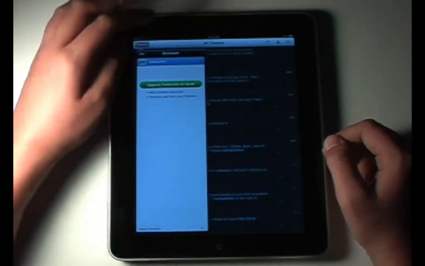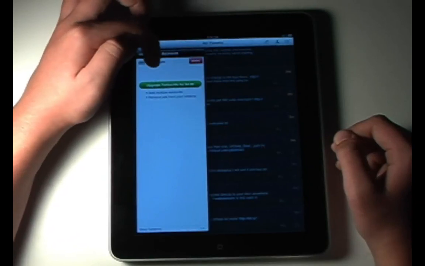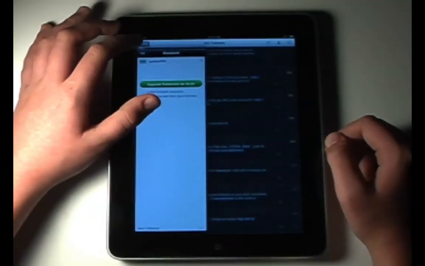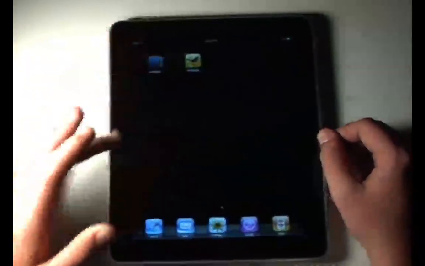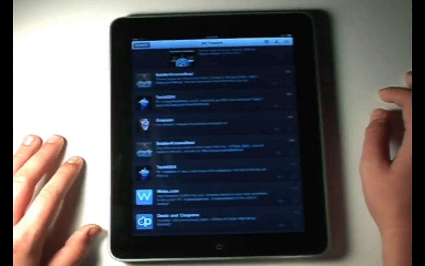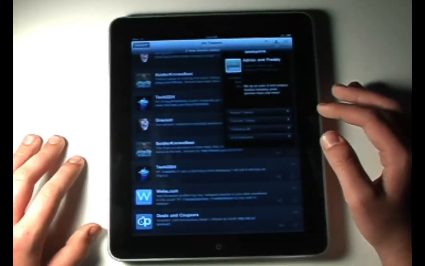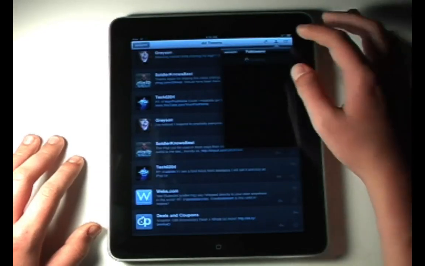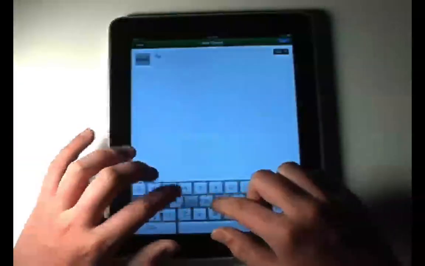And as far as I can tell, there is no intuitive way to close this window. I have not been able to find a way. None of the obvious buttons close it. So the only way I know of is to actually restart the app, so that's another bug. Then you've got the refresh button, which just updates your tweets. You can click on here for info on your account. You can look at your recent tweets, favorite tweets, how many people you're following, and all of your followers. Then here you can write a new tweet, and it just brings up the keyboard.